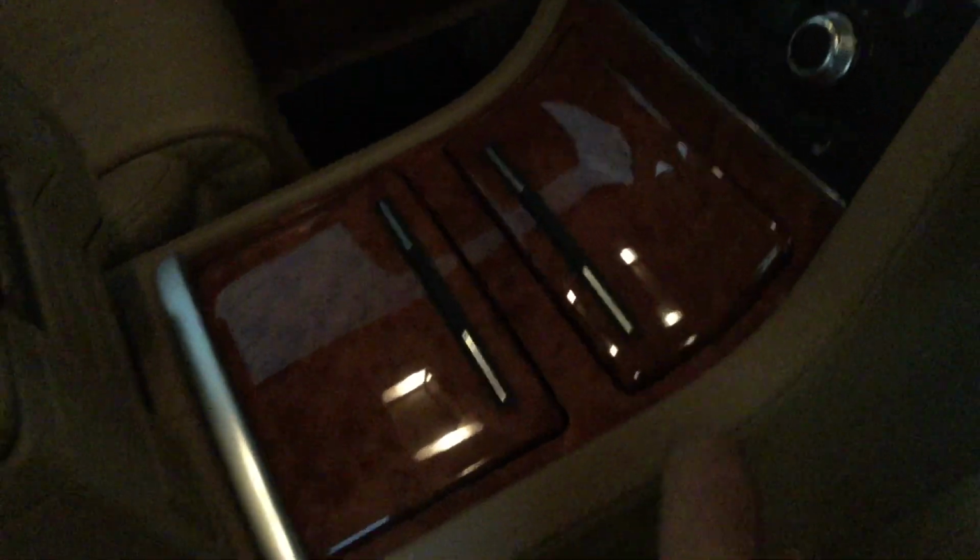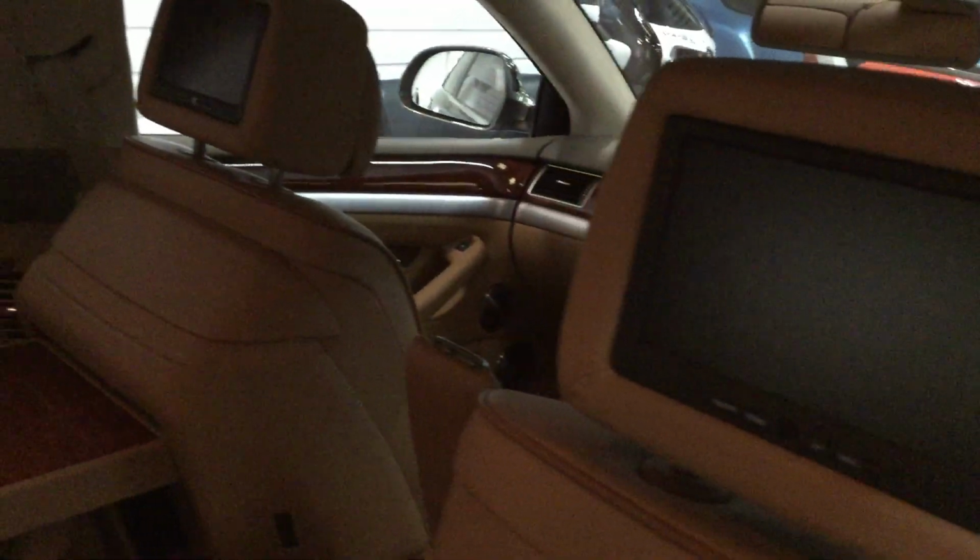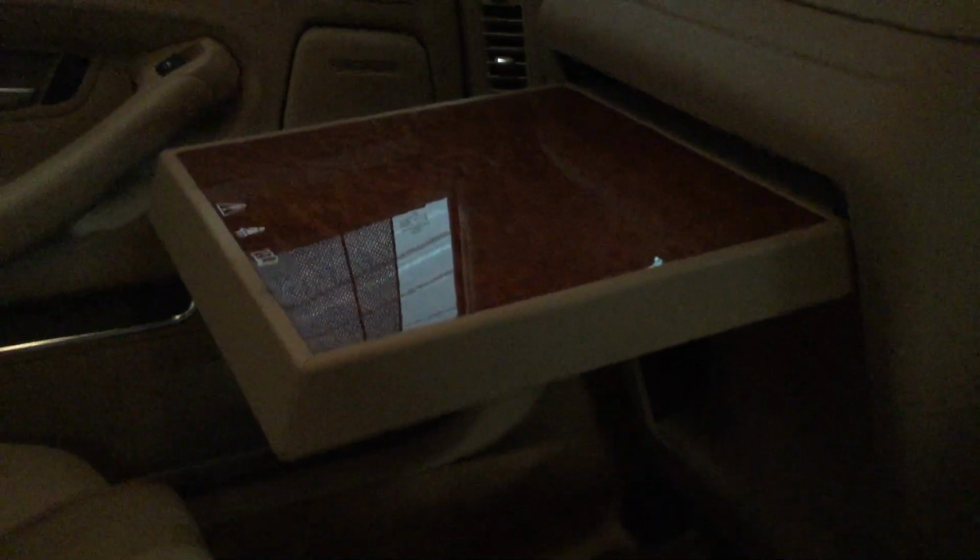Opening this one, it's got the headphone ports in the armrest here, which again, look, doesn't look like it's had an arm on there. The leather is superb. In here we've got the remote, the rear entertainment, and an unopened first aid kit. Now it's got an electric table in the back, which you press the buttons on the side of the seats for the electric table. Chauffeur seat as well to push the front seat forward. This table doesn't look that it's ever been used.